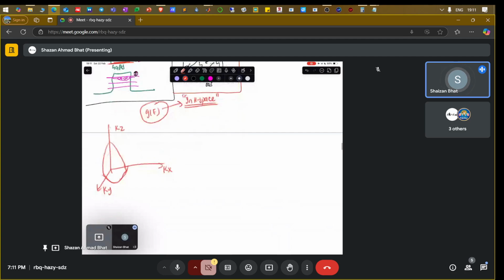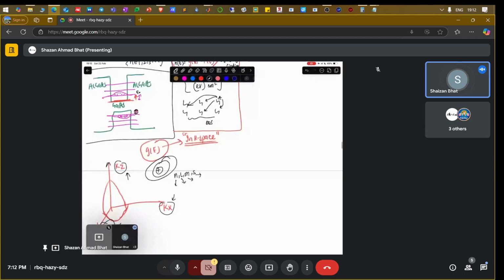Basically these K coordinates are just like the quantum numbers of an electron in a crystal. It's just like a hydrogen atom, where you know the quantum numbers are n, l, m, and the spin quantum number: orbital, azimuthal, magnetic, and spin. These are just like the address of an electron. Similarly, in K space, these are kx, kz, and ky. These are the quantum numbers in the crystal system, whenever you have a periodic arrangement of the atoms.